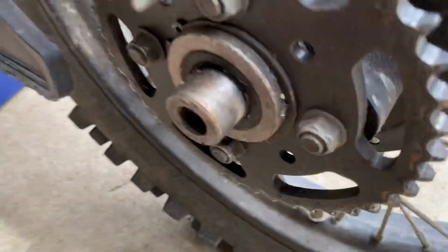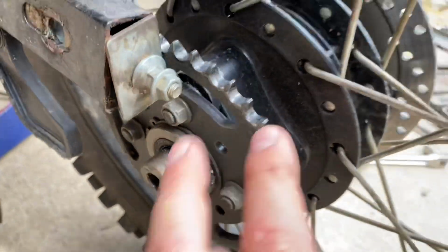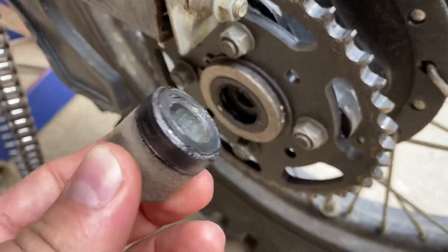So the seal is too tight, in other words. I'll show you guys a quick clip of that. All right, guys, so our wheel is partially off the bike here. Now, I wanted to show you guys something. This is a smaller seal, by the way, on the chain side, and this is your little spacer bushing.